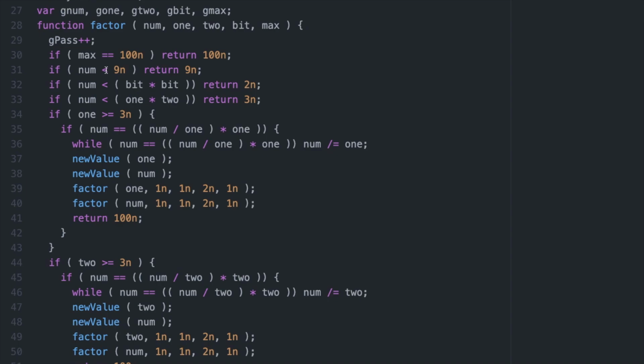And if it's less than 9, it's got to be a prime number. If the number is less than this, it almost never occurs unless it's a prime number.